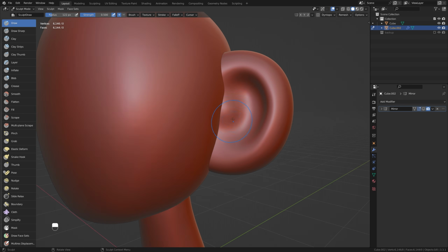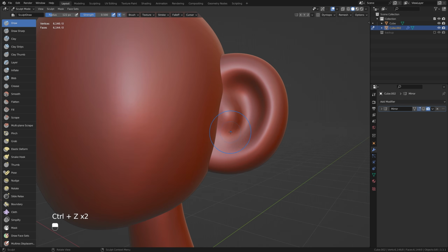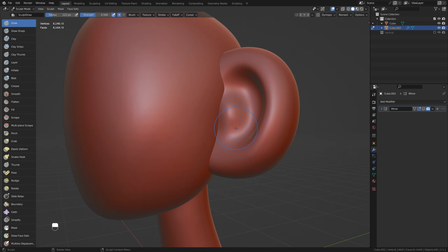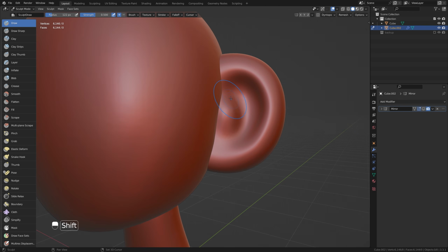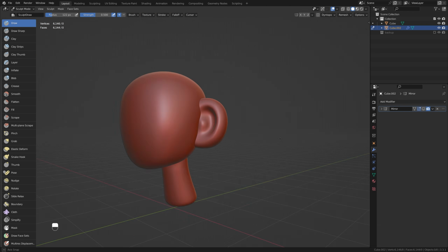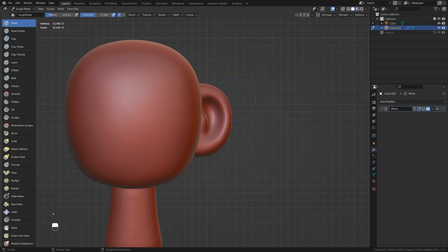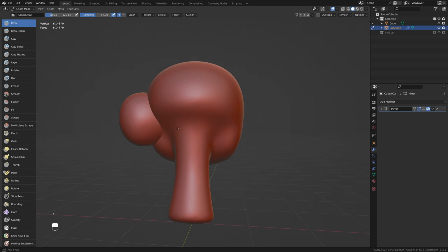And I'm going to draw a little bit of, I don't know what it's called, you know, that section of the ear here. And then I'm just going to smooth it over. Don't know what it's called, but I just want to give a little bit of an impression like there's something there for that. But I think for the purposes of this tutorial, that's a pretty cute looking ear. What do you think?